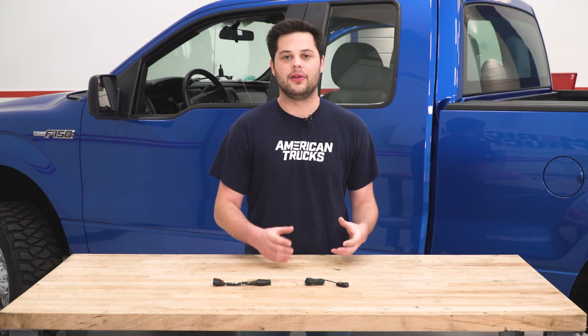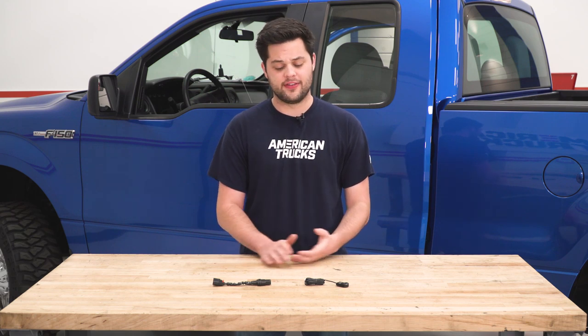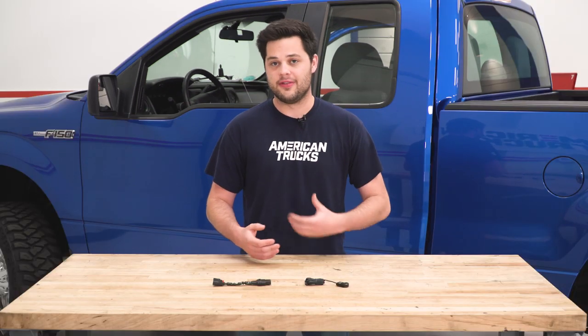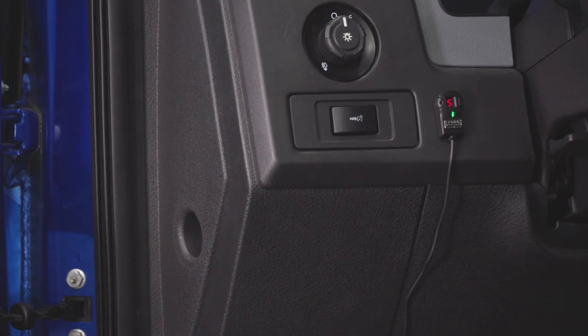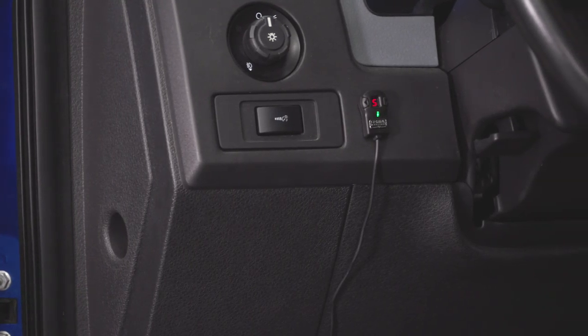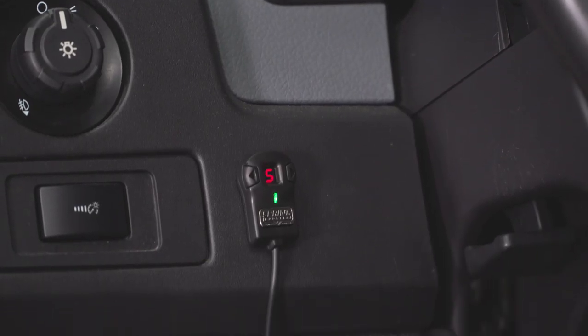The valet mode isn't going to allow your truck to rev out to redline, and the pedal lock won't allow your truck to come off of idle — two great tools to have. One thing I do want to touch on: something like this is not going to make horsepower. Once the throttle body is open 90 degrees, it's not going to open any further or allow any more air into your engine. But if you're unhappy with the way the throttle pedal feels, this is going to be a great mod even though it might not show up on a dyno.